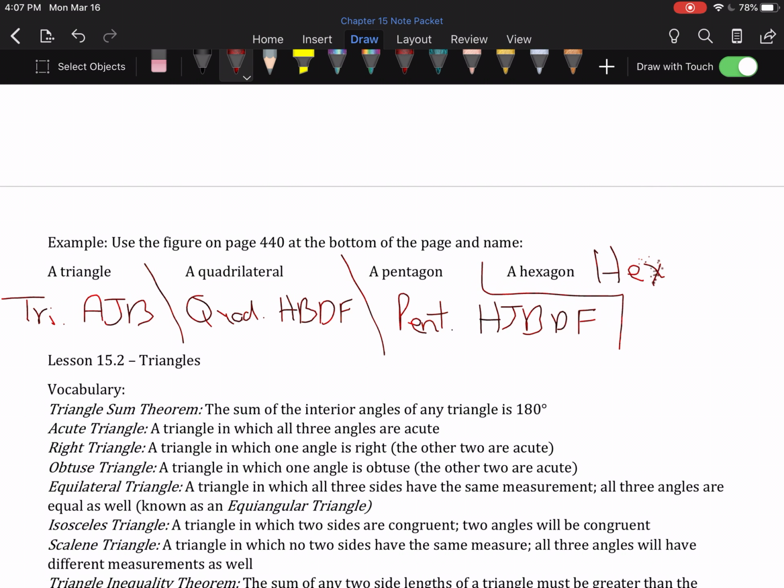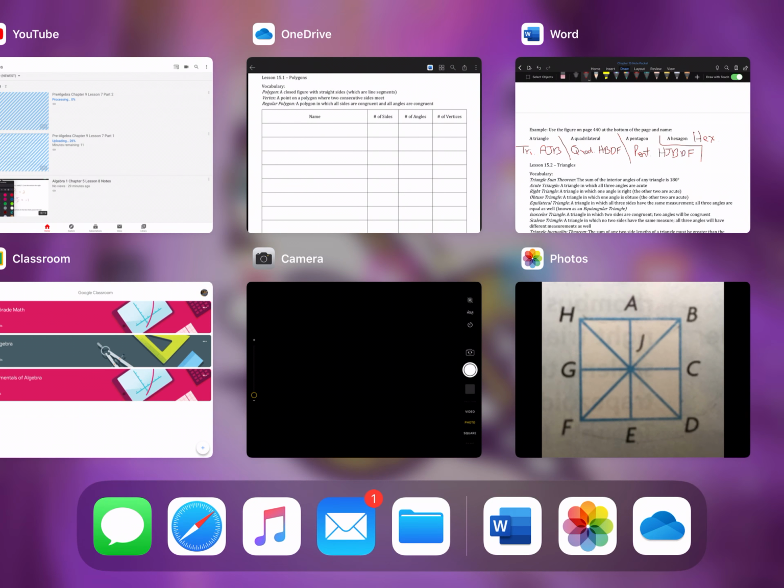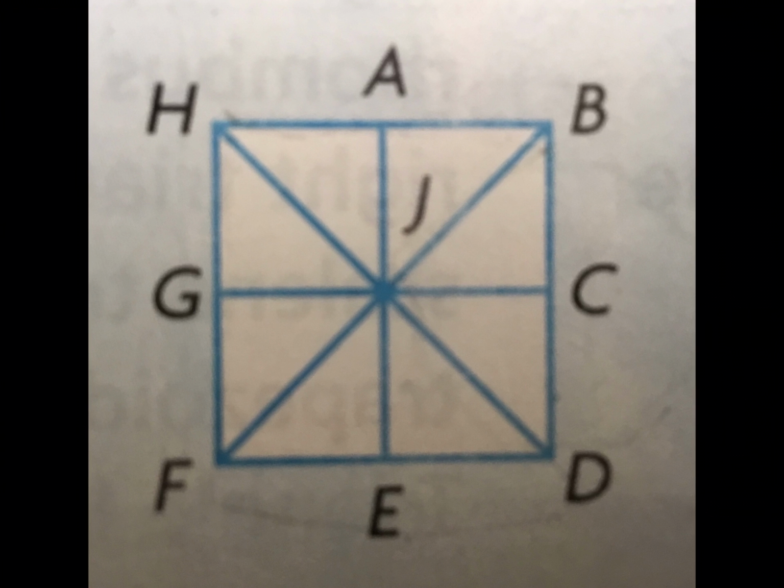And last, we need ourselves a 6-sided shape, a hexagon, so hex for hexagon. And this one can be a little bit more challenging because we can't dip into the center more than once. So the easiest way to draw one here would be to start in the middle of an edge. Drop to the middle. Cut back out, I'm sorry, not to a corner, back out to the next side. And then finish going around the shape.